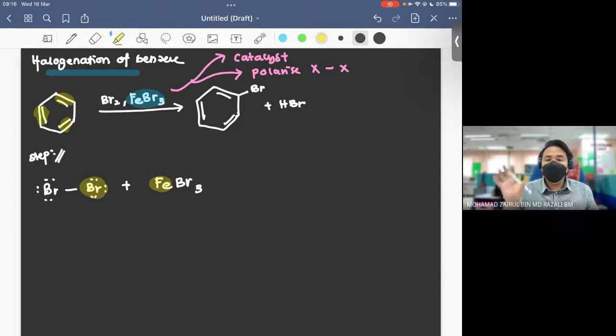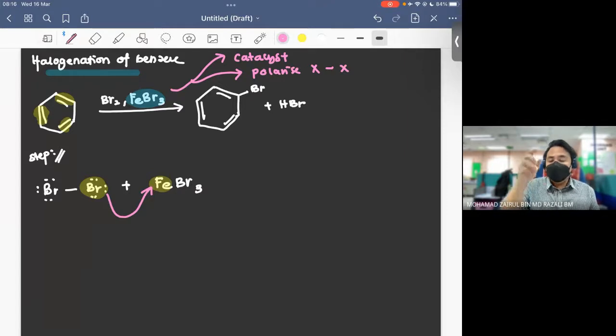So remember that if we want to draw the mechanism, your arrow must always start from the nucleophile. Your arrow must always start from species with a lot more electron, so that dia ada banyak electron, so they are able to donate easily lah. So if you compare bromine dengan ferrum tu, bromine have 3 lone pair. So bromine ni dia ada banyak elektron yang dia boleh donate dekat orang lain. So what will happen is, one of the bromine atom tu can donate 1 pair of electron to the ferrum dalam iron 3 bromide tu.